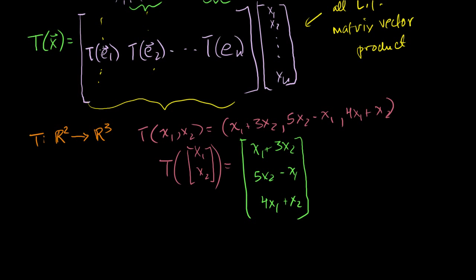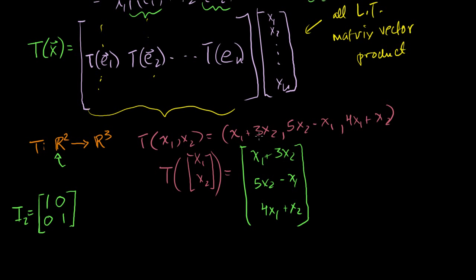Well, what I do is I take the transformation of this guy. My domain right here is R2, and I produce a vector that's going to be in R3. So I'm concerned with multiplying things times vectors in R2. So we're going to start with the identity matrix, I2, because that's my domain. It just looks like this: 1, 0, 0, 1. I'm just going to start with that. And all I do is apply my transformation to each of the columns, each of my standard basis vectors. These are the standard basis vectors for R2, right? And you might wonder, I showed you that they're bases.